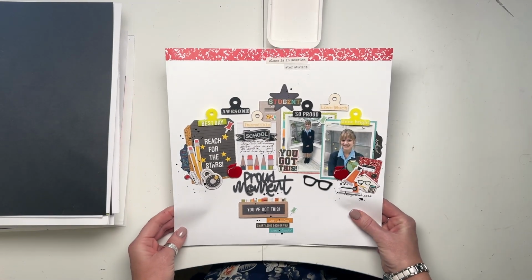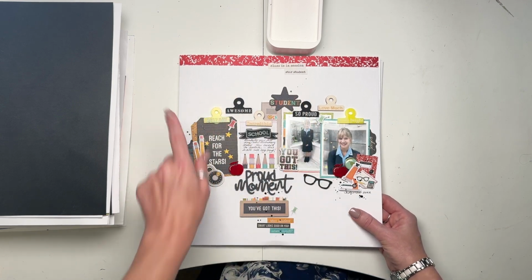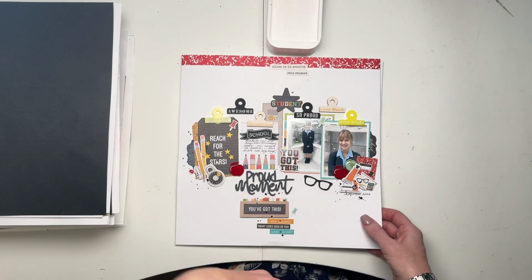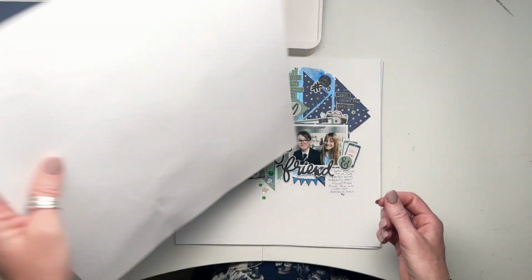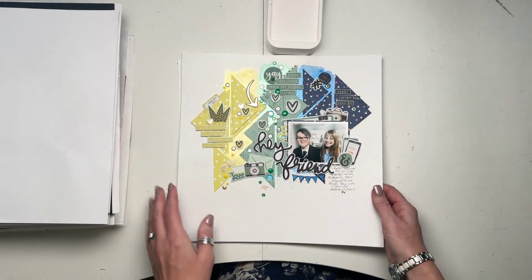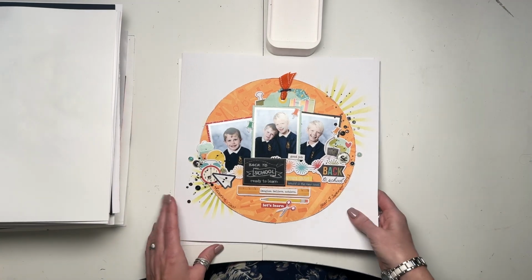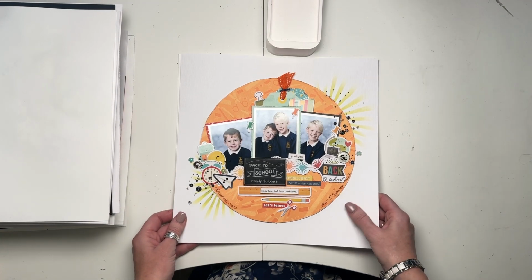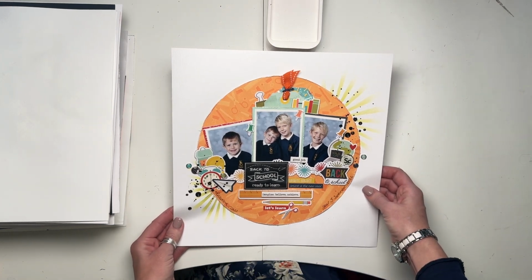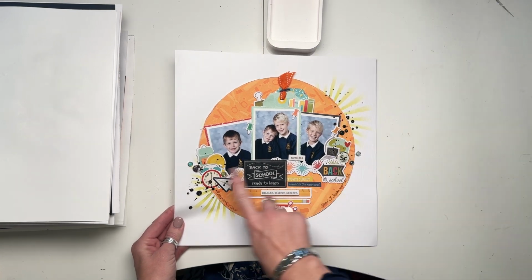This one was made for Bramble Fox recently, using the school items that got released fairly recently. And that's the School Life collection by Simple Stories. This one is another Life Captured and was a Go-Go class. This one, again, School Life by Simple Stories, and I think I made that as a For the Love of Pretty Paper sketch. Yes, I did. And that's Bramble Fox.